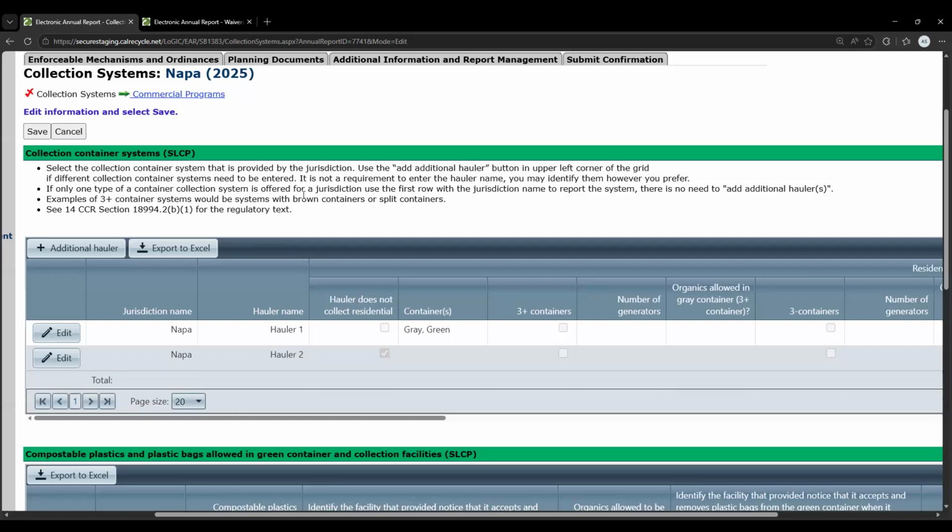But because you're a county and only certain areas are waived, you would still check that box for low population waiver and enter the generators that have the 3-container system. And then Adriana will go over in a little bit the waiver section where you would enter the number of generators that are waived from organics collection. That's where you would enter the generators in the census tracts that are waived.